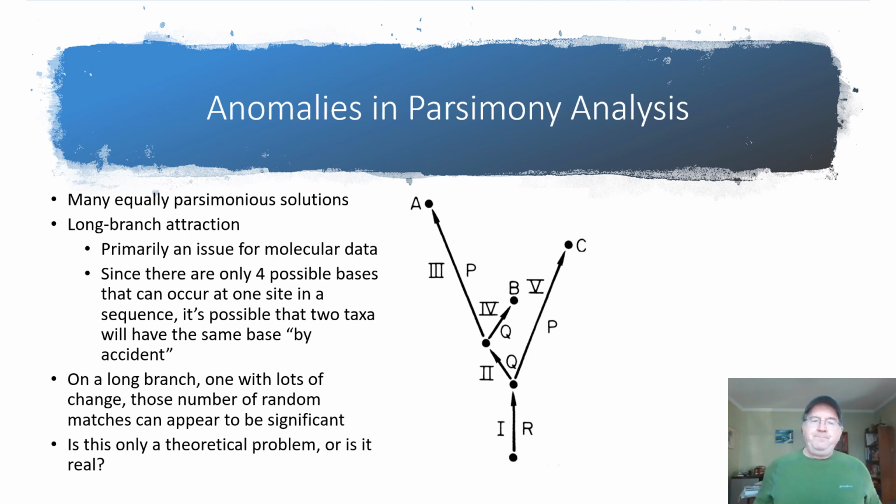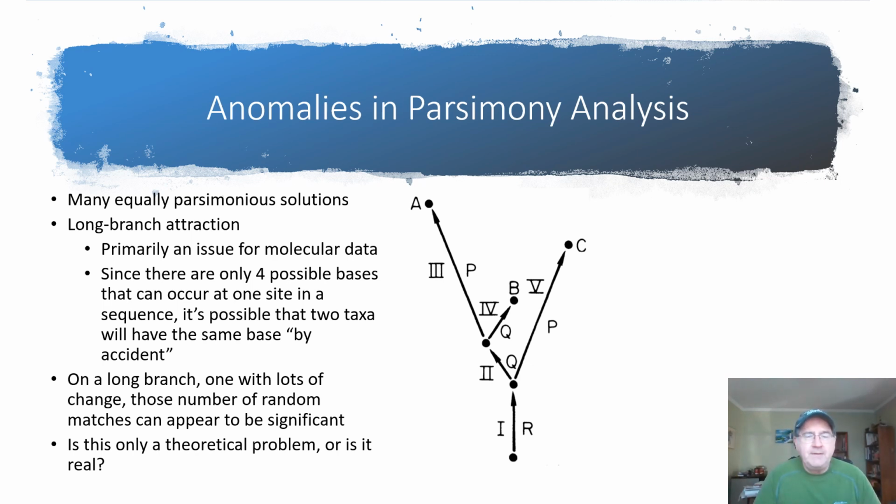Then there's a phenomenon called long branch attraction that really came to the fore as the molecular data started to overtake. And why did molecular data overtake morphological data? After all, what we're often most interested in is the evolution of morphological structures, because that's how animals, insects, I suppose plants, do things, and we're interested in what they do and how they evolve and the selective pressures and all this kind of stuff, and not necessarily in what a particular nucleotide is at a particular place in a particular protein.